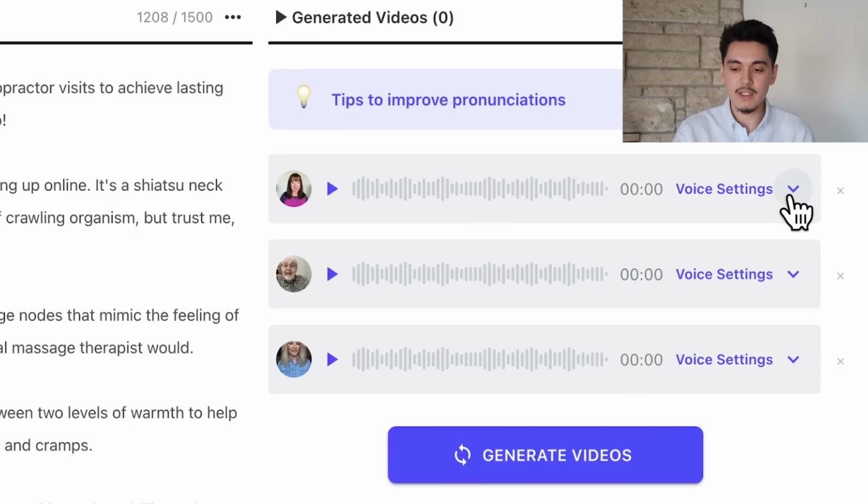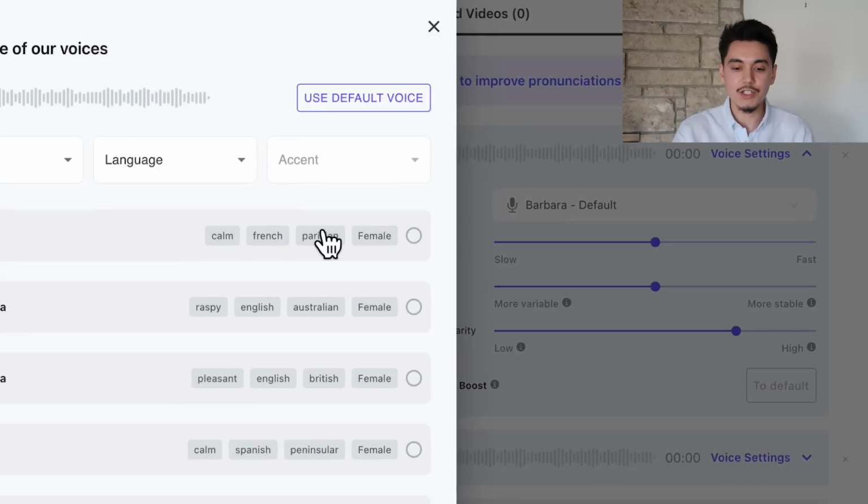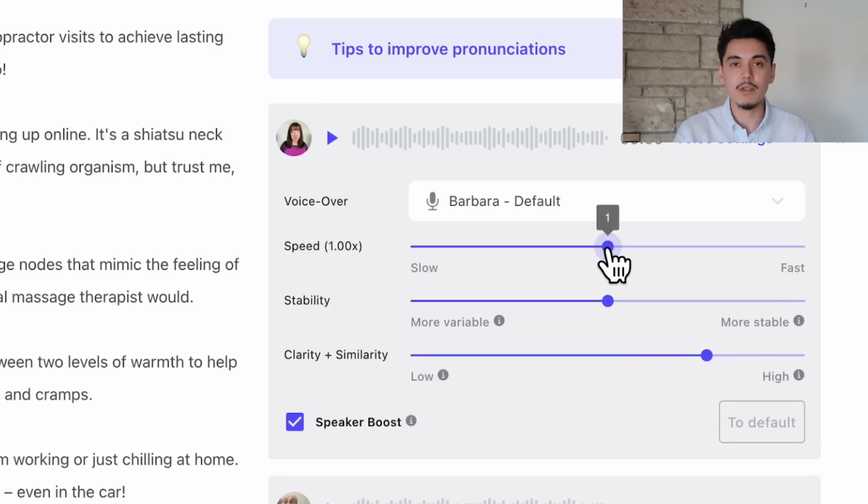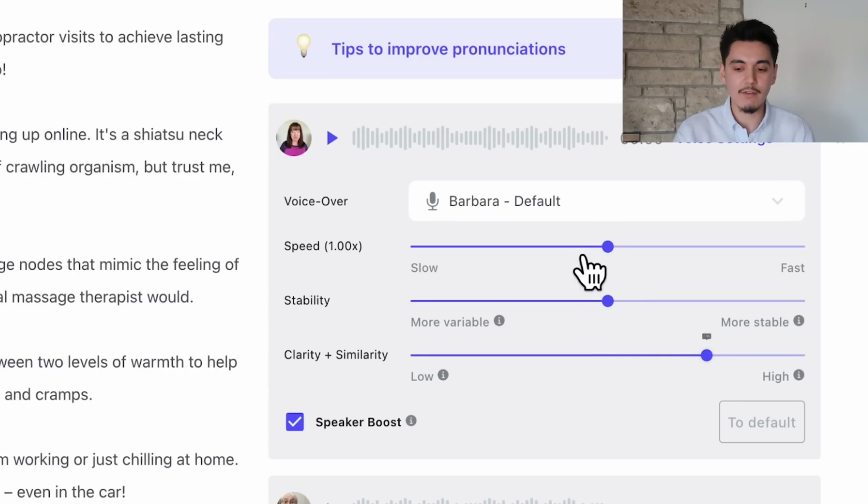If you click on this button that says voice settings, you have the ability to actually choose a different voice that you want to put for that specific actor. But personally, I just stick to the default voice that was already given by ArcAds. But you can also play around with the speed in which that actor is actually talking with your script. And some of these other settings such as stability and clarity, again, this is more for advanced users, but I would just recommend leaving everything the same here.